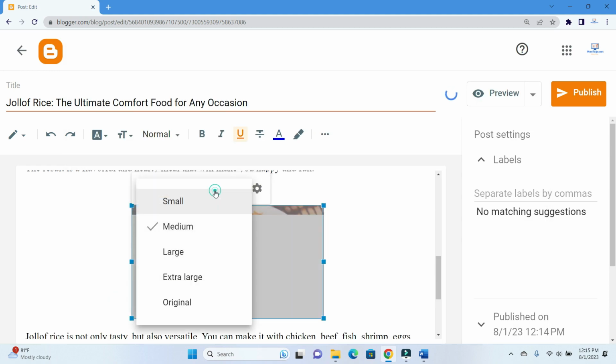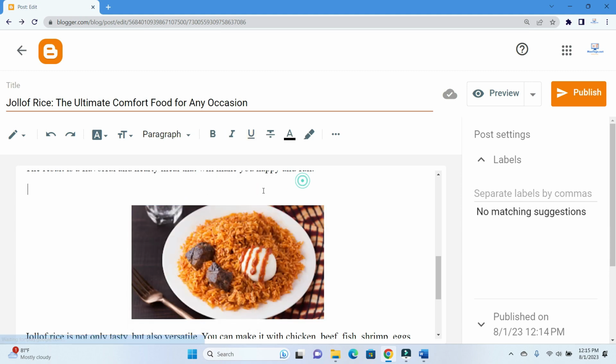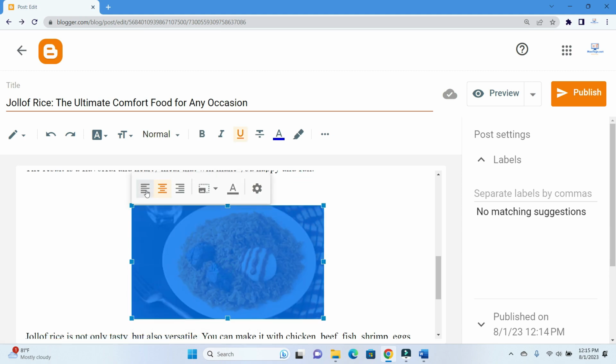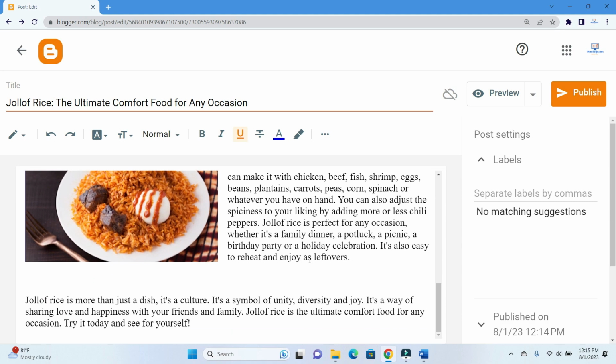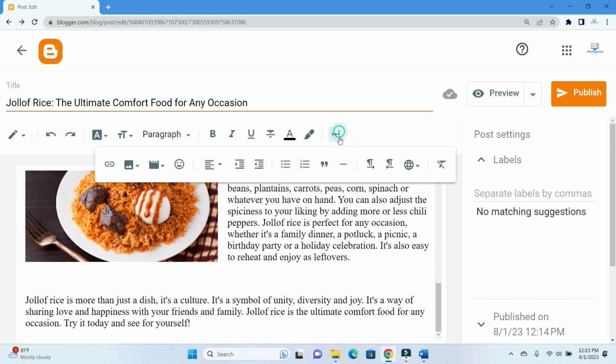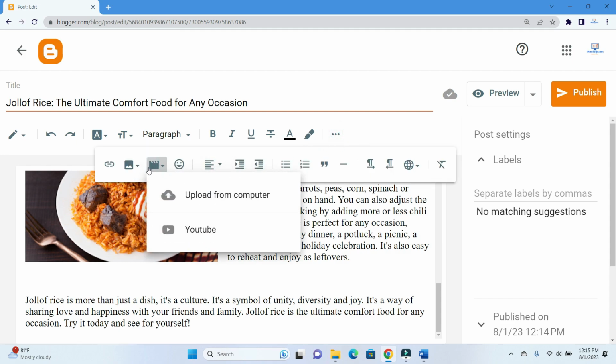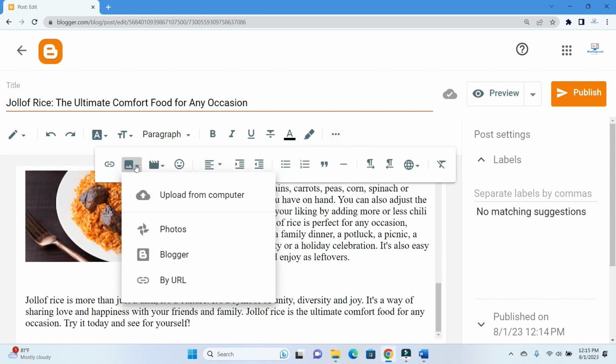And then I can keep this one on medium, but I will send it to the right of the screen, align right. And then I'll put one at the end here, same thing. Picture. You can also put videos if you wish.